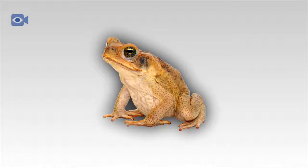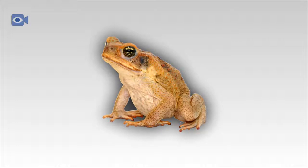The marine toad, also known as the cane toad or the giant toad, is a species of terrestrial land-dwelling toad that is natively found throughout Central and South America. The marine toad is one of the world's true toads and is often used to eradicate pests from sugarcane, hence its name.